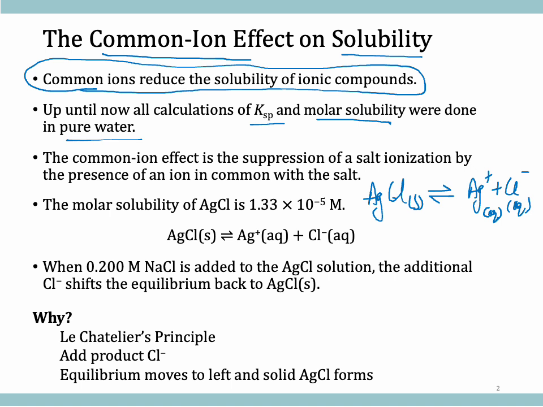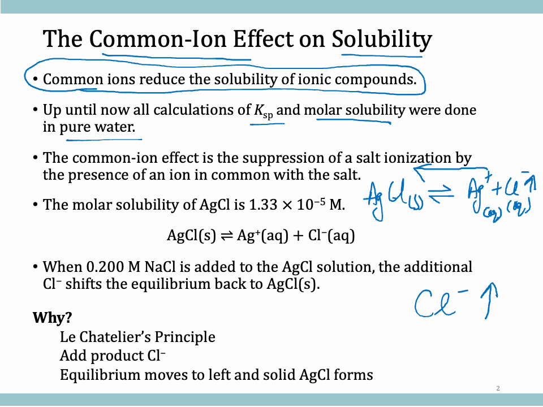This is what happens in water. But what is a common ion? If in this solution I add some chloride ion from outside, how is this going to affect the solubility? Remember, this is an equilibrium, and this brings back Le Chatelier's principle. If I'm adding chloride, meaning I'm increasing the concentration of product, the reaction tries to do the opposite. It tries to reduce the concentration of chloride, and it can only do it by converting it all into solid AgCl. So that is the effect of a common ion.